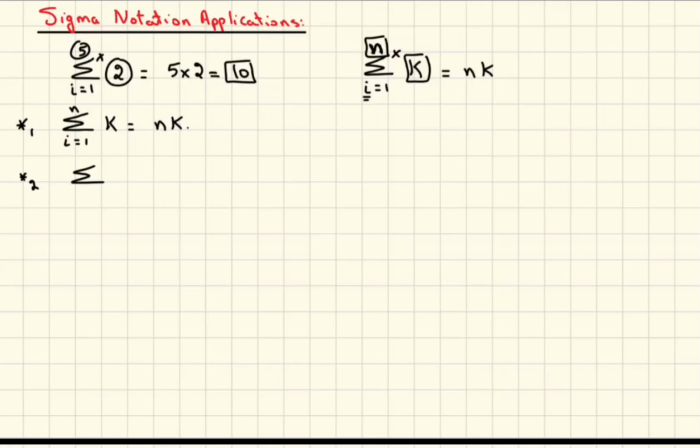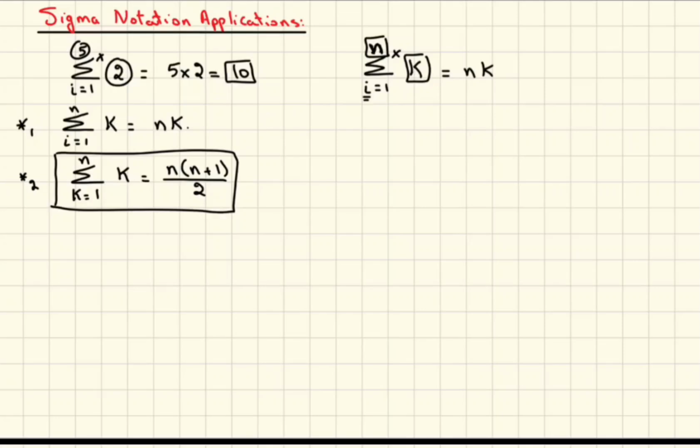Now another rule which is very helpful: sigma of k equals 1 to n. Now my index is k, of k by itself. So here basically I'm doing 1 plus 2 plus 3 plus 4 plus 5 till we reach n, whatever n is. So basically I'm adding the first n natural numbers, and this has a rule which is n times n plus 1 over 2.